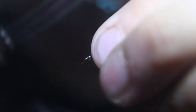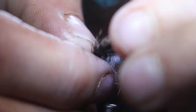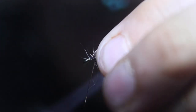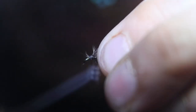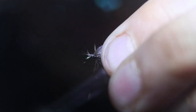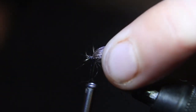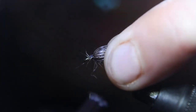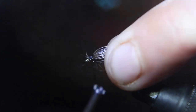I tie these sparkle duns a little differently. I don't tie the wing in and push it back right away — instead I dub up to the wing first, because if you push it back too early the wing gets in the way when you're dubbing. So run the dubbing up, then push it back, put thread wraps in front of it, and push it back with your thumb so it fans out in a half-moon style when you're looking at it from the front. Then add thread wraps and wrap the dubbing up to the eye.